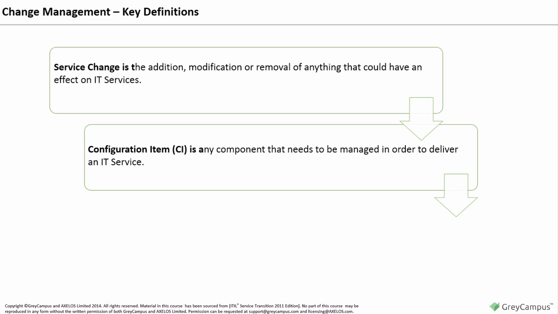Configuration item, CI, is any component that needs to be managed in order to deliver an IT service. Configuration items may be grouped and managed together, e.g., a set of components may be grouped into a release. Configuration items should be selected using established selection criteria, grouped, classified, and identified in such a way that they are manageable and traceable throughout the service lifecycle.